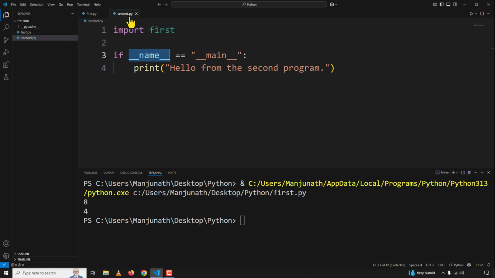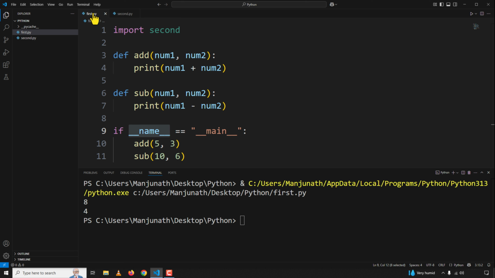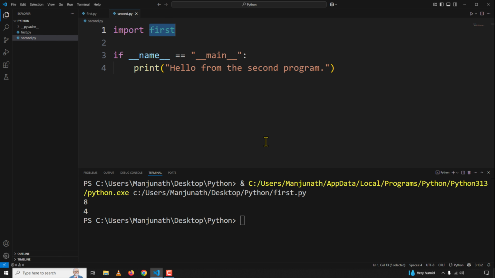Okay, without the .py. All right. And when we import a script in another Python file, all its code runs automatically. By using this line, we can ensure that only specific parts run when the script is executed directly and not when it is imported somewhere else.